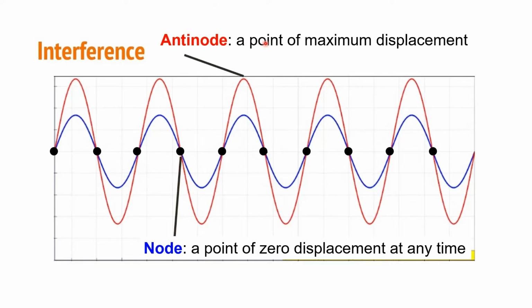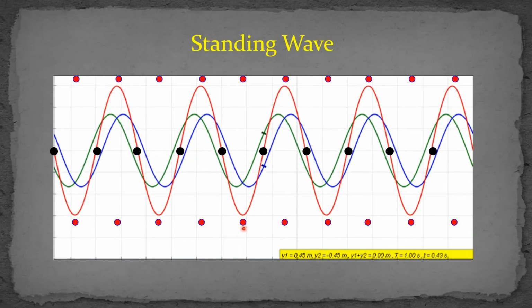An antinode is a point of maximum displacement right there, and I'll mark all of those. Notice that this point down here is also an antinode because the wave peak is right there now, but it's a standing wave, so eventually it'll move back down and line up with that. So both top and bottom would be considered an antinode, as you can see here.